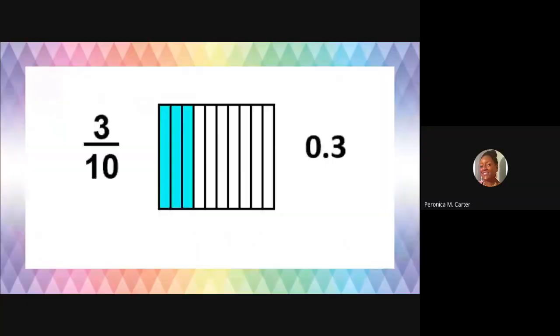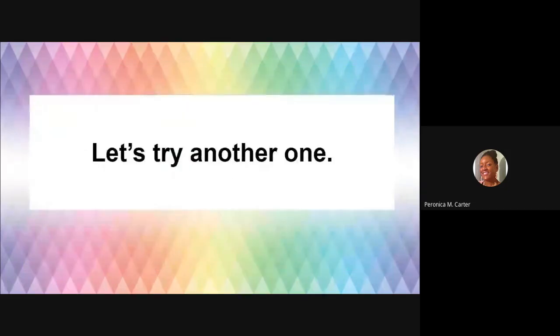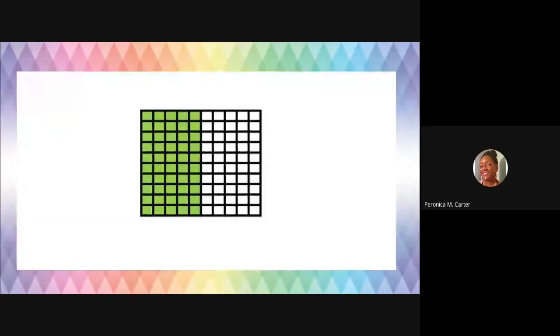Let's try another one. This one, if you count across the top, is 10. If you count it down, one row is 10, one column is 10. So 10 times 10 is 100. So how many do we have in here? We have 100 here. So each row, if we count down 10, 20, 30, 40, 50. This is 50 of the 100 shaded. So 50 hundredths. So how do you write that as a fraction? Here it is, 50/100. How do you say it as a decimal? 50 hundredths. They say the same thing, 50 hundredths, both ways.